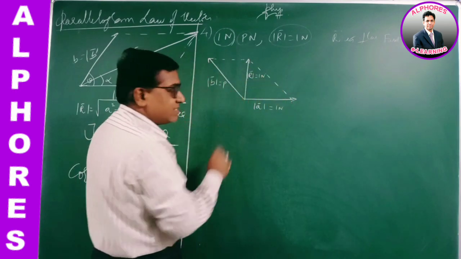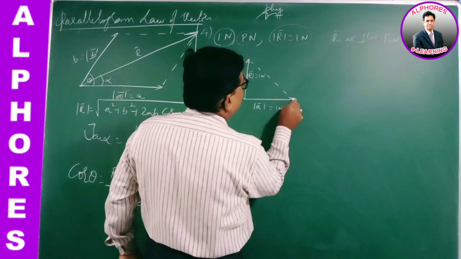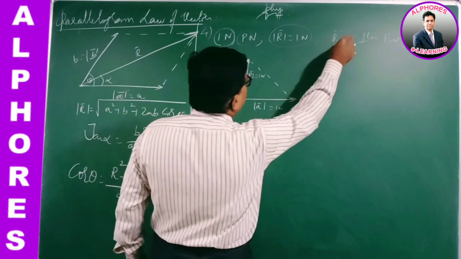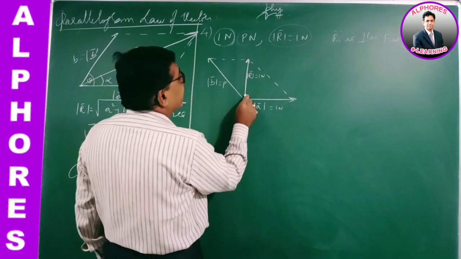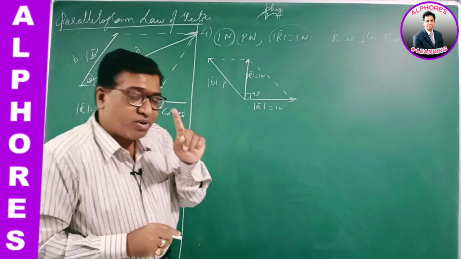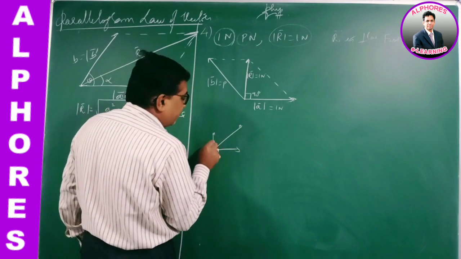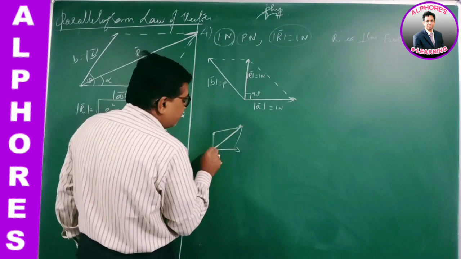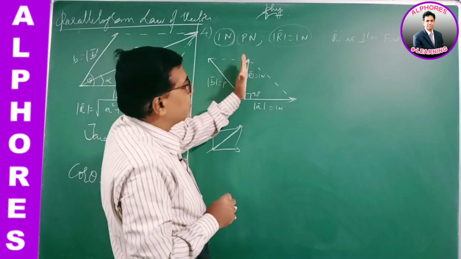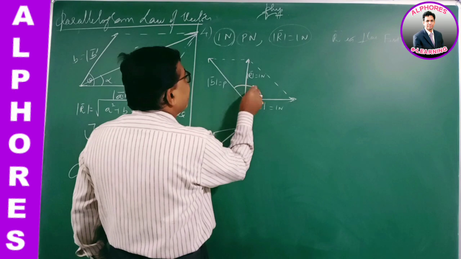Completing the parallelogram, it is like this. The first vector is A bar, magnitude 1 Newton. The resultant is perpendicular to the first vector, so the resultant vector itself is at 90 degrees to A bar. But according to the parallelogram law of vectors, the resultant always lies in between. It is the diagonal passing through the point of intersection of the vectors, lying in between them. So the resultant itself is like this, and the second vector should be beyond that. Now the angle between the vectors is theta.